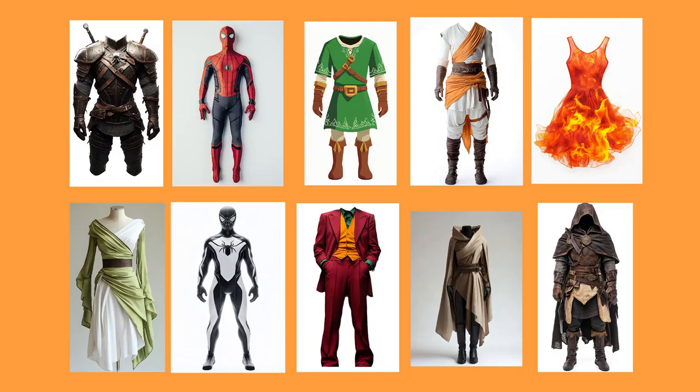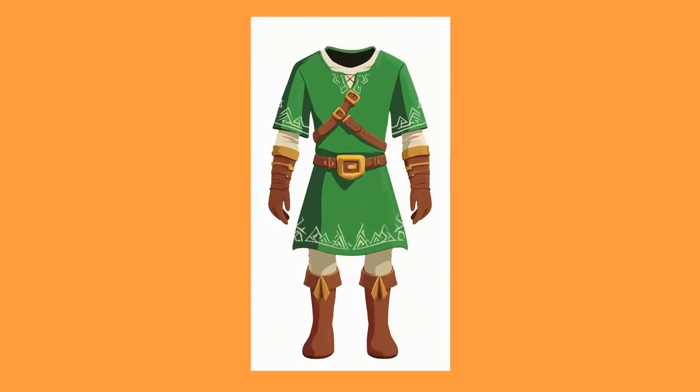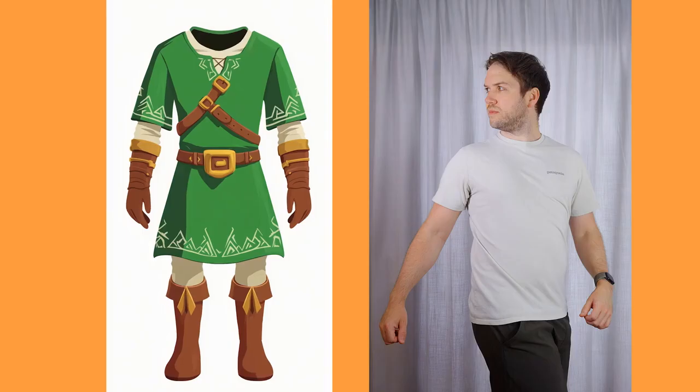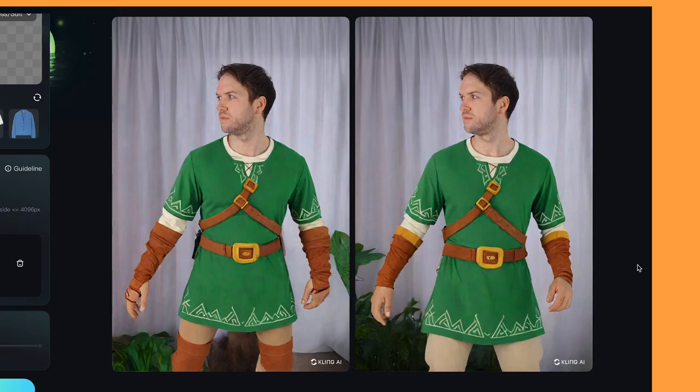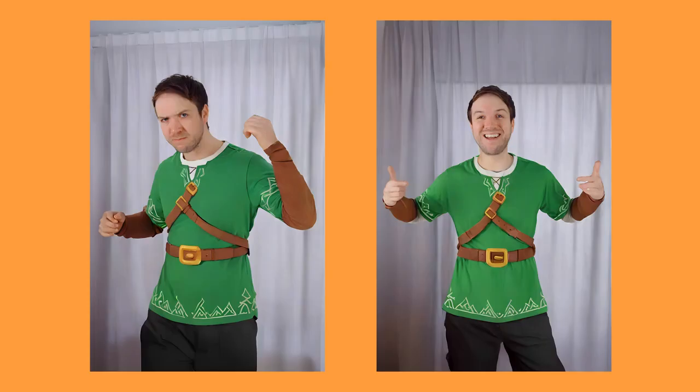One of my favorite things to do with this feature is to create outfits from my favorite characters. So this allows you to cosplay without making the costume yourself. So I went into Midjourney and I created some iconic outfits. As you can see here, I've generated an outfit which is resembling Link's outfit from the Legend of Zelda games. Now it does have a cartoony look to it, but it doesn't matter. And when I pair it with one of my poses, I get these results. And they look amazing. I'm just really impressed with how they've come out. It's managed to get all the small details, and I can live out my fantasy of looking like Link.